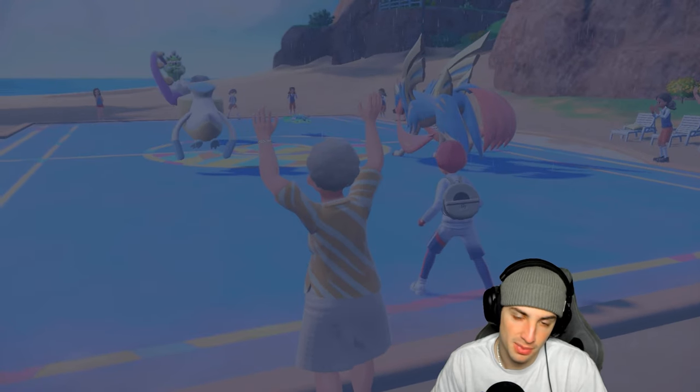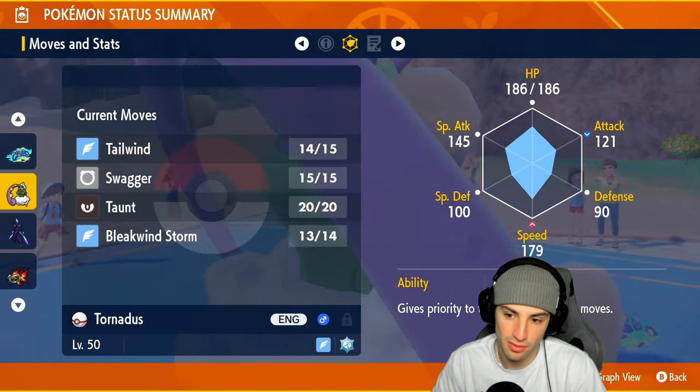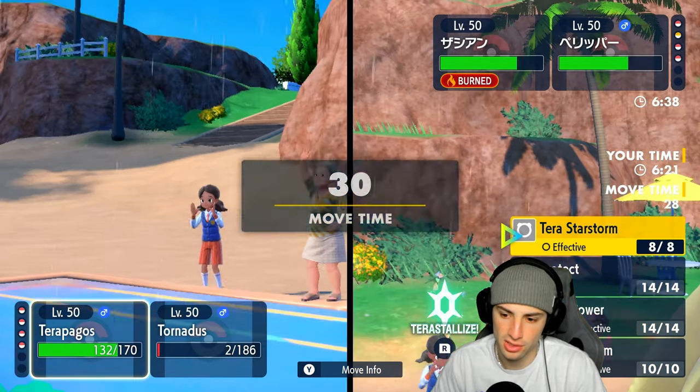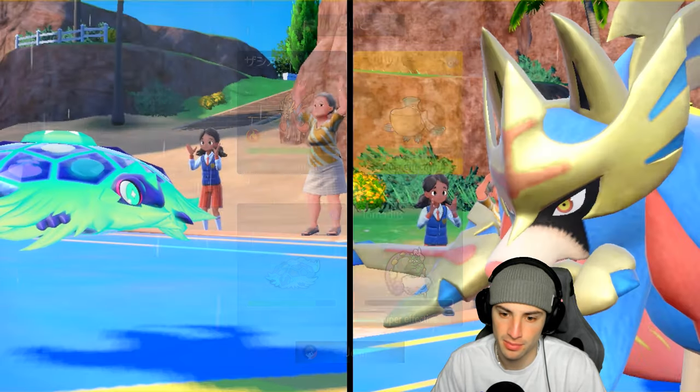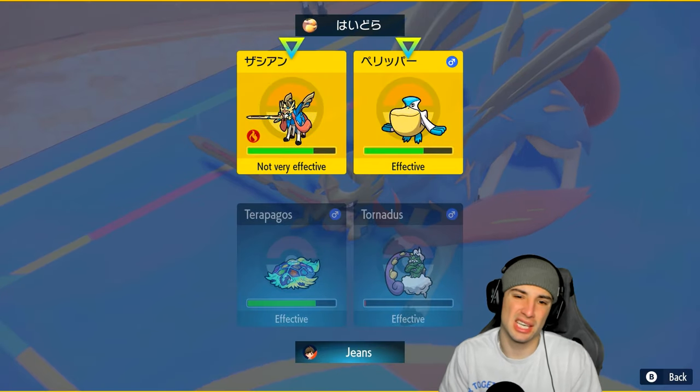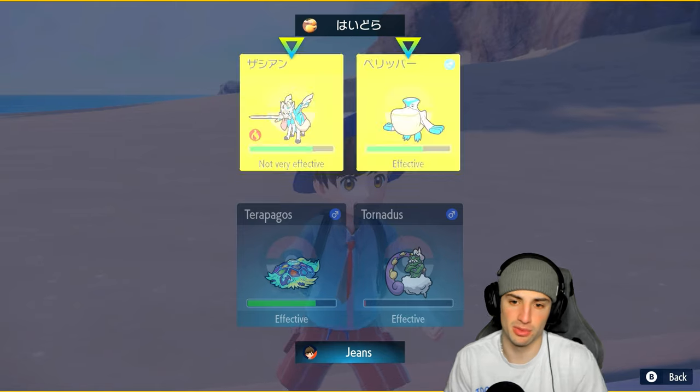That's the real question. Are we outspeeding this Pelipper? What's your speed? 150. Yeah, you're probably outspeeding the Pelipper. So, you know what? There's honestly no point in us Swaggering the Pelipper. We might as well just go into a Meteor Beam and go for a Bleakwind Storm, just in case he wants to go after Terapagos. We can get off another Bleakwind Storm.